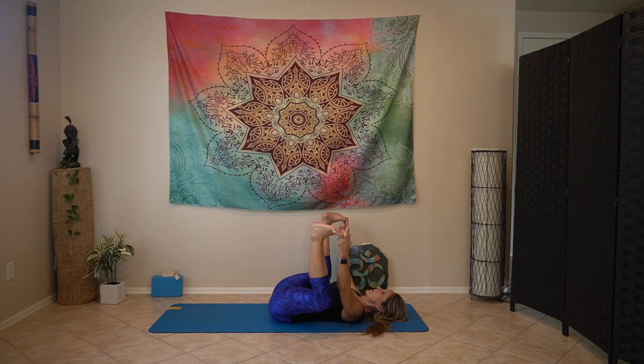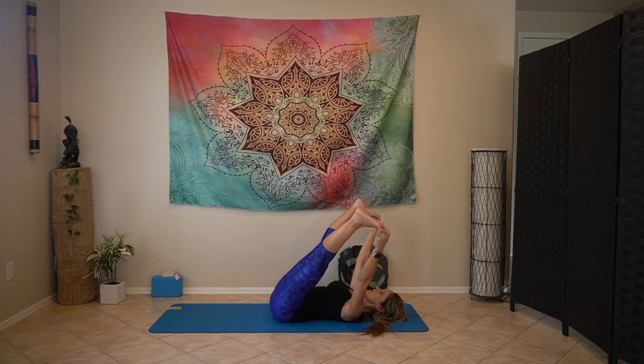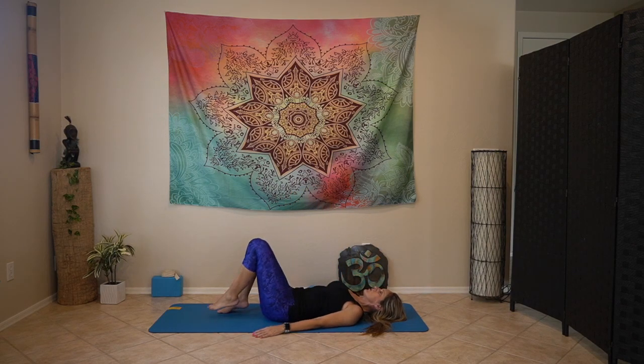Continue cooling down. We can rock a little bit side to side. Maybe stretch the legs if that feels good. Sometimes we gotta do what our body is asking. Stretch that we still need it. And then we're going to release the toes and take the feet towards the ground.